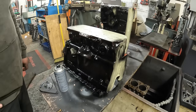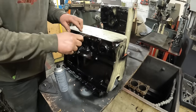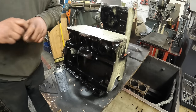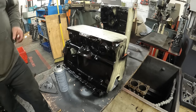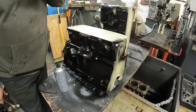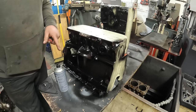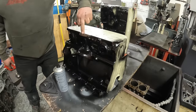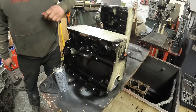Forgot to do on the MGB is, because this is a replacement block, this here is the engine number, so I'm going to have to put this engine number onto the replacement block. Now, all the casting numbers on the two engines are exactly the same. It's just the engine number here that I want to replace.